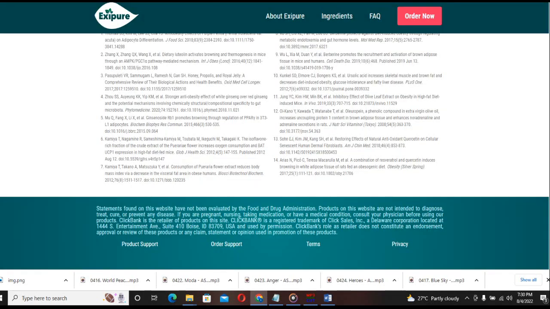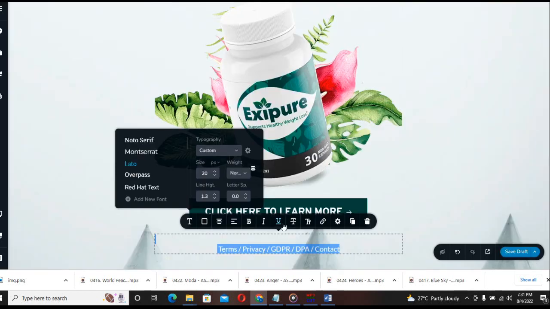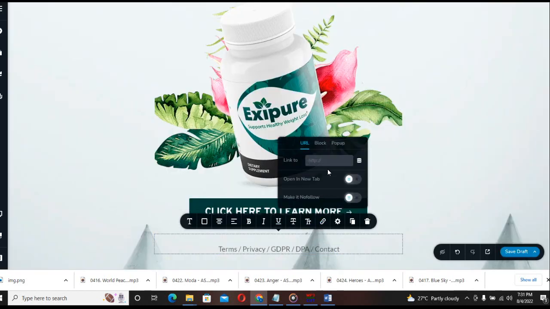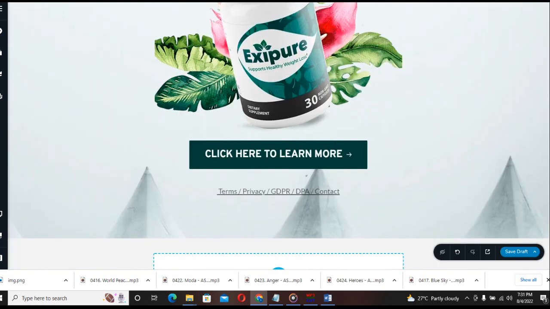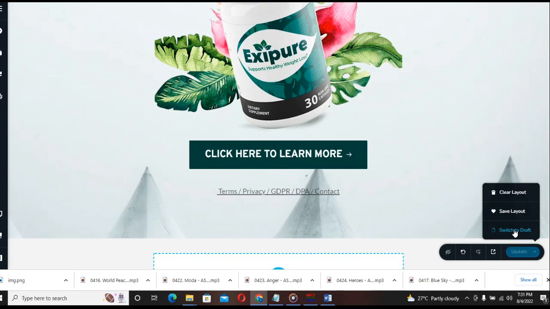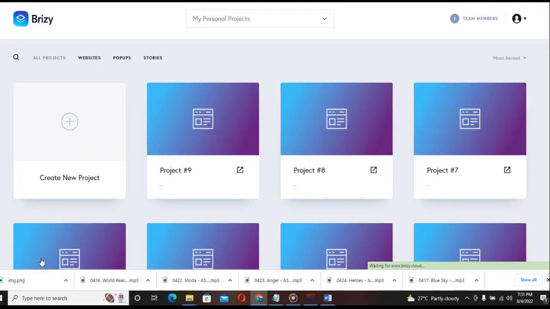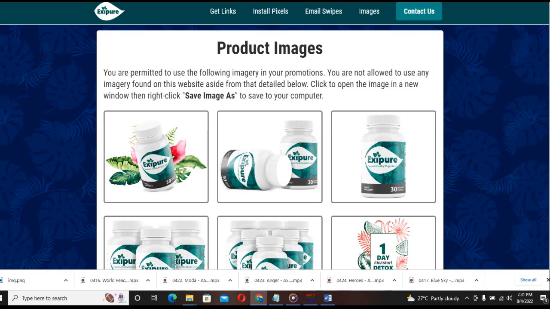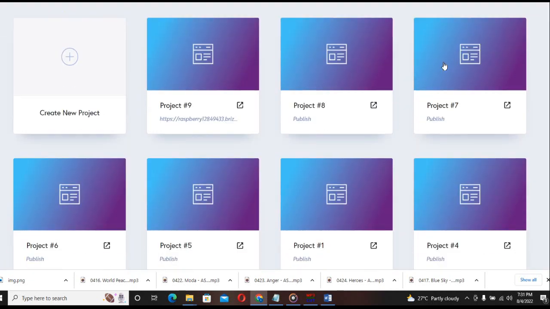So from there, we'll now go back to where the disclaimer is. You copy the link, come back to where the link is, you put it in there and you leave it. So that's it. After that, you now come in there and you say publish page. We're going to find out if this is working properly. So from there you go back to your dashboard, and from the dashboard you go to where it is.